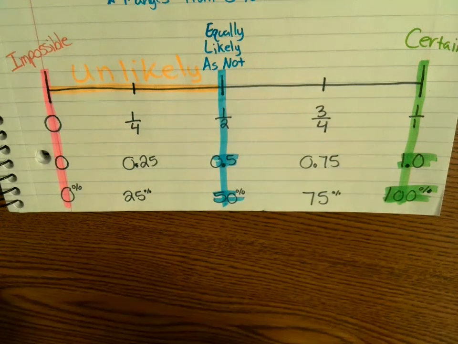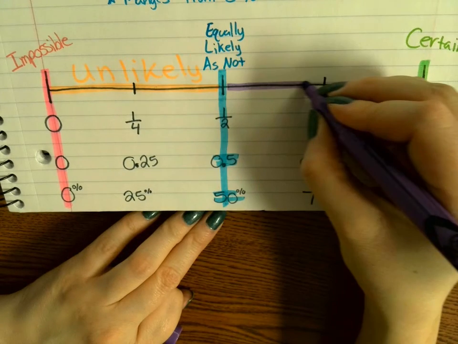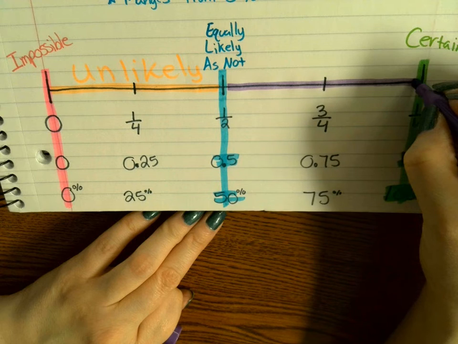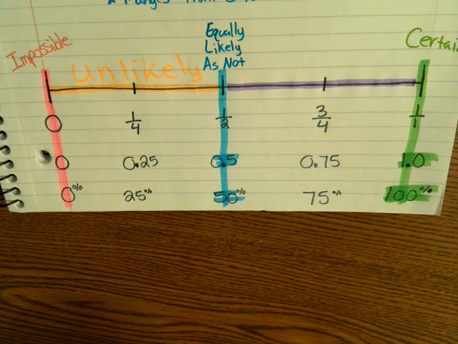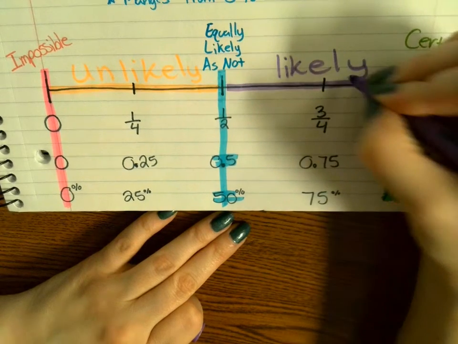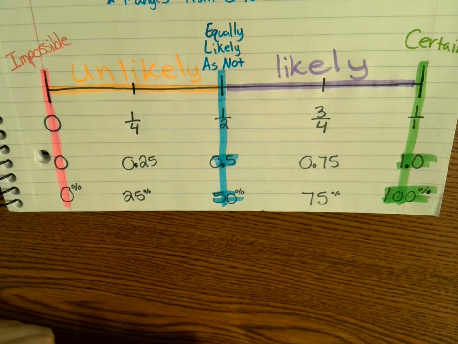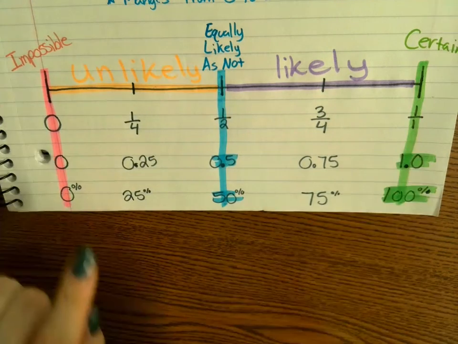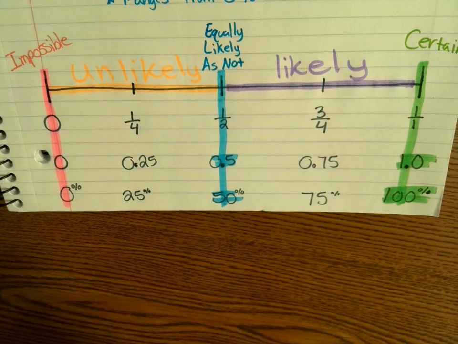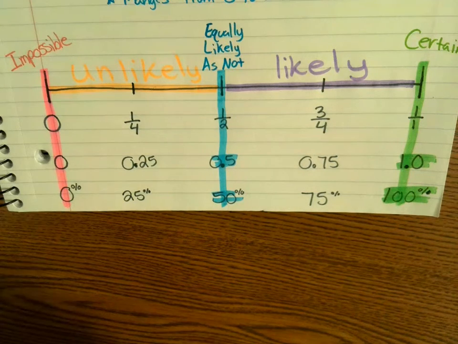Anything that is greater than 50%, but is still less than 100%, greater than a half, but less than one whole, we call that likely. Okay, it has an entire range. So there's only 3 of them that have to be very specific values. The other 2 can be a range of values. When you've got that down, flip to the next page.